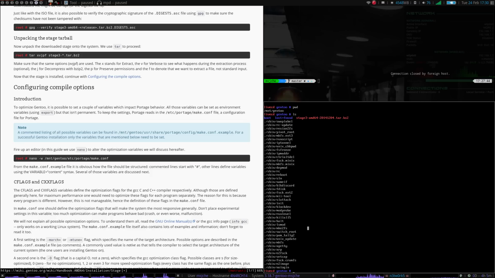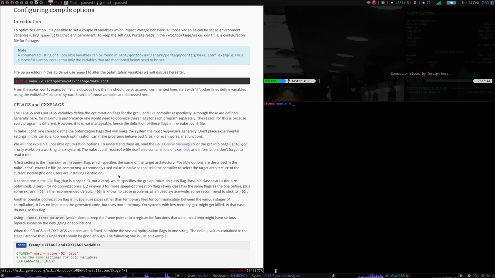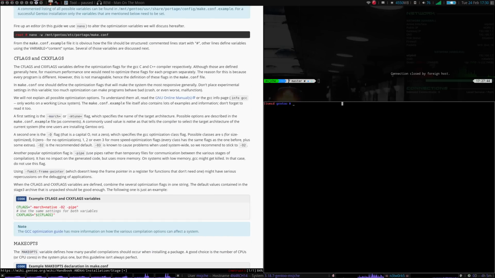Alright, so now that that's done, we can actually do an ls, and we'll see that pretty much your whole system's here now. You got your bin, dev, home, lib32, stuff like that. So that pretty much just built the system itself. Bare bones, but that's what it is. So let's go ahead and go into the make.conf. I'm getting used to using nano again. The W, I believe, wraps so the text doesn't go off screen, especially if you have a lot of use flags or something. You don't want it to disappear off the screen.